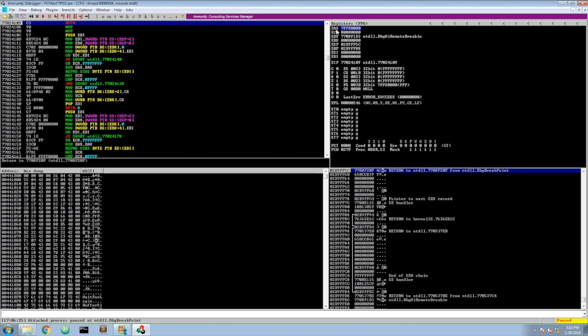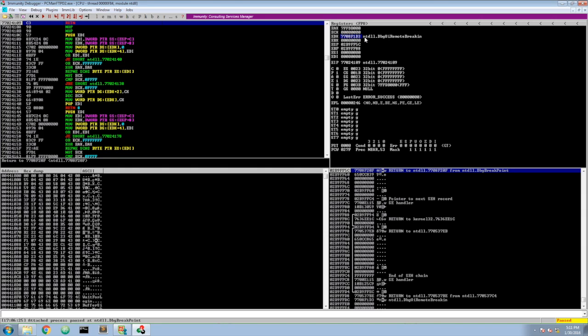Let's start here on top. We have the EAX register. This register is also called the accumulator register, and it stores addresses to values used to perform simple calculations such as additions or subtractions. Next we have ECX, which is the count register. Here values are stored, used to keep track during loops.